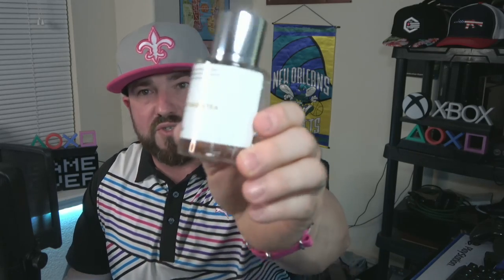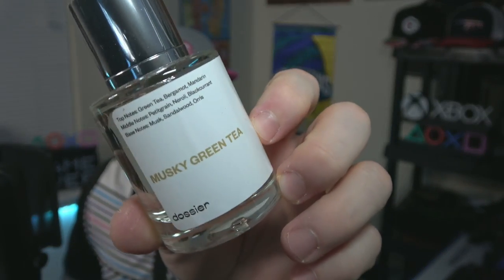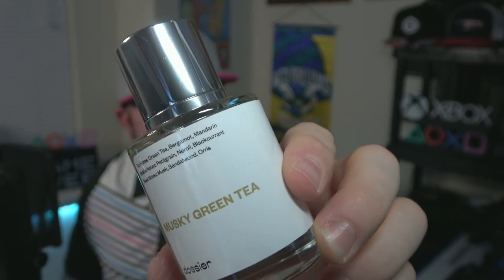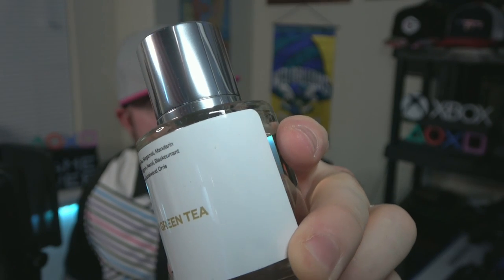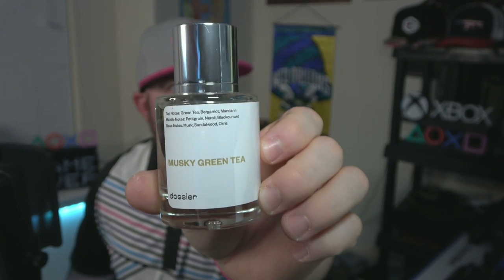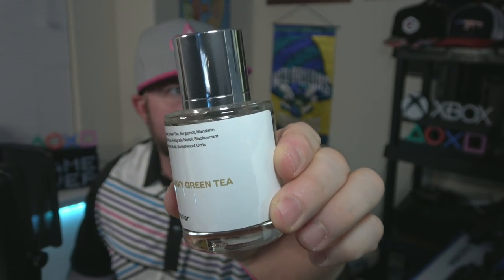Okay, so pet peeve of mine. Those of you that have seen my Dossier videos, there was a stretch when I was getting these with bubbles on the label a lot. This one is a little crooked and has bubbles, so shame on them. Quality control is not that good. You can see that right above the R, there's a big long bubble in the label. Right above the N, you can see the bubbles really well right there. And if I hold it straight, if you just follow the top line, you can see how crooked it is. So shame on them.